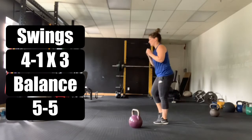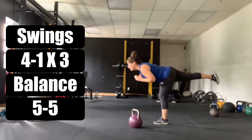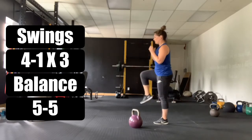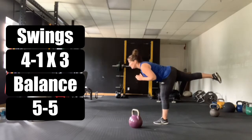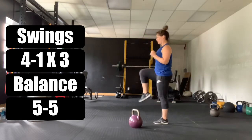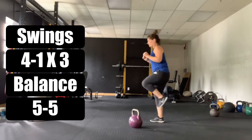Excellent work, looking good, good control. Always keeping that chest high, back flat, engage your core. Very mindful movement here, excellent. Good stuff. 5 each leg.